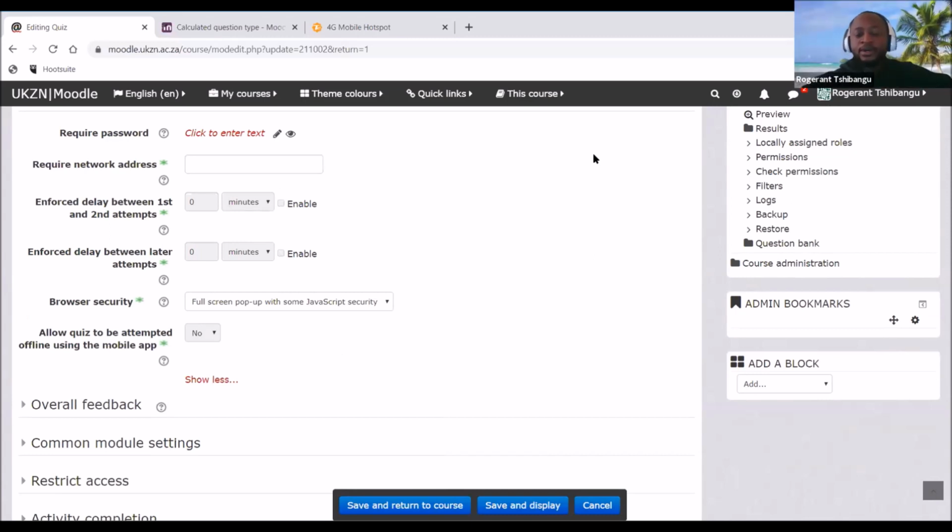Can I just guard against people using that JavaScript security thing? It's lovely if it works, but like you said, unless they've got the latest, greatest Java installed, it won't work. It'll crash the machine. It'll throw Java errors at them. It'll send them off to download huge Java files in the middle of doing the quiz and all sorts of stuff like that. So unless you're absolutely desperate and you're sure the students have got it and it's up to date and it's working, don't do it. Even on the LANs, it doesn't work at Varsity. So on their personal computers, it's highly unlikely to be successful. Yeah, that's true. Thanks.